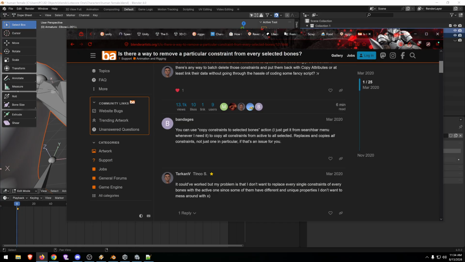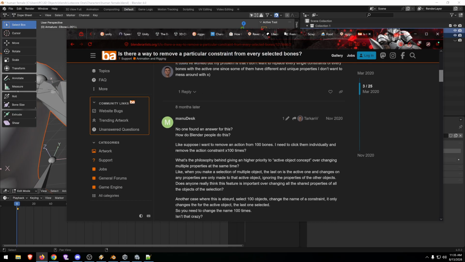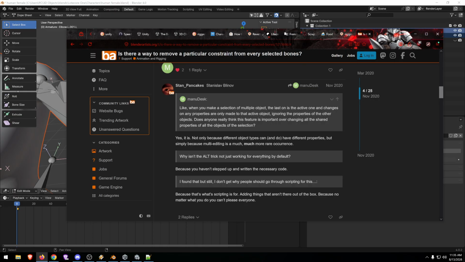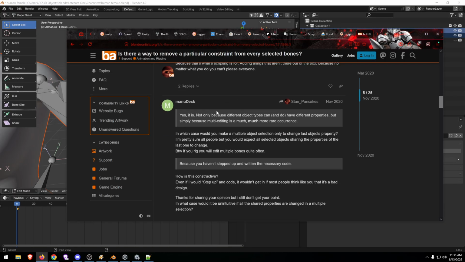Ah. Copy from active, with selected, replace, and copies all. Replace it. But I don't want to replace. How do Blender people do this? With Python. Multi-editing is much more rare.